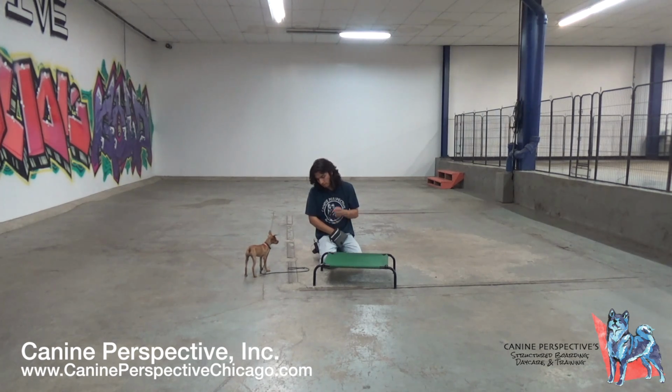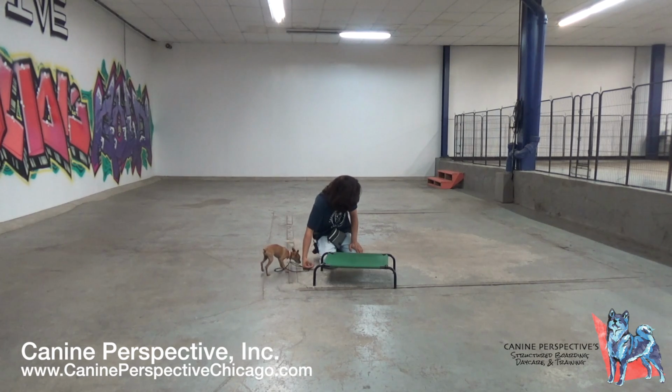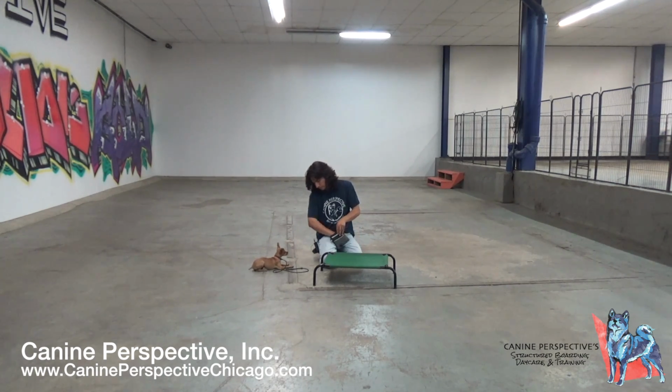So I have 1, 2, 3, spin, stand, 4, and 5. 5 commands: place, down, sit, stand. There's another one. Maybe even paw, maybe touch my leg. So, and then here's the down. Wait till that booty goes down. Yes, good girl. Maybe let's try roll over.